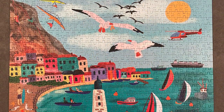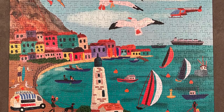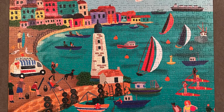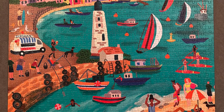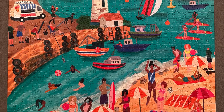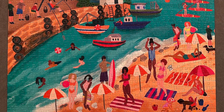I really enjoyed this puzzle. The bright, summery image was just what I needed as a distraction from the cold, dreary January we've been having here. The pieces have a lovely soft texture which prevented any glare. They feel similar to Art and Fable and Water and Wine's pieces. I do find the style of this piece to be a little more prone to damage if you put them together wrong, but thankfully the piece shapes were pretty unique so that didn't happen often. The pretty scene lent itself to a cute stop motion animation too.